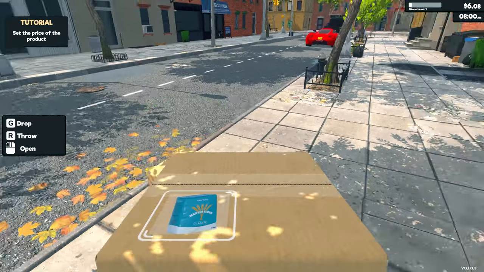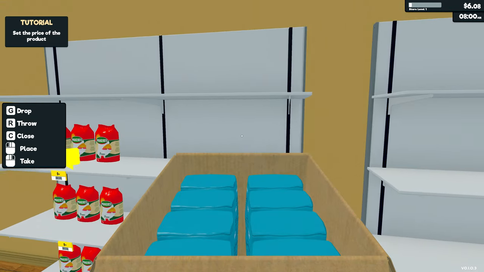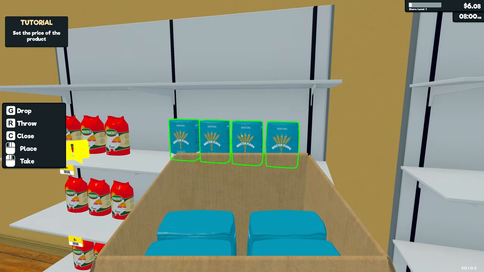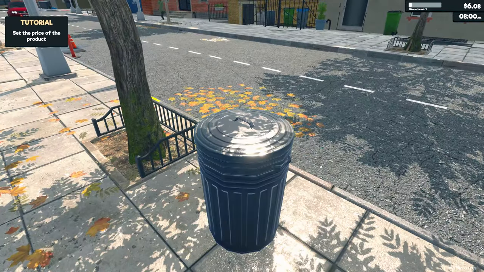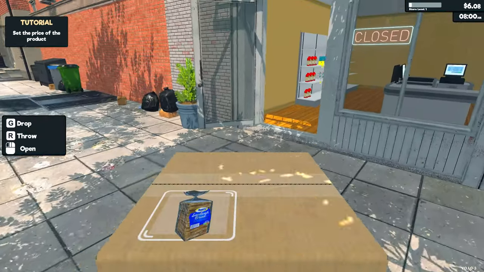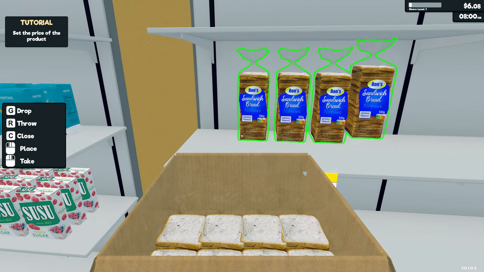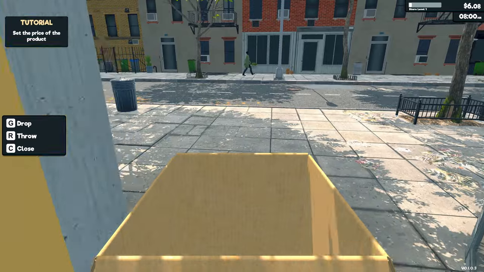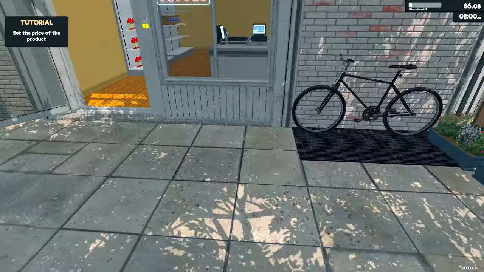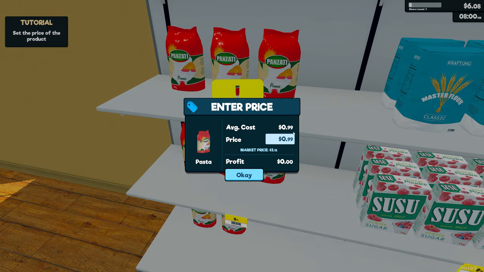Fresh. Okay. So far, so good. And this is the bread. So I feel that bread is a winner, winner chicken dinner, right? People need bread. Right, pop that in there. So we need to set the price. So average cost, market price.